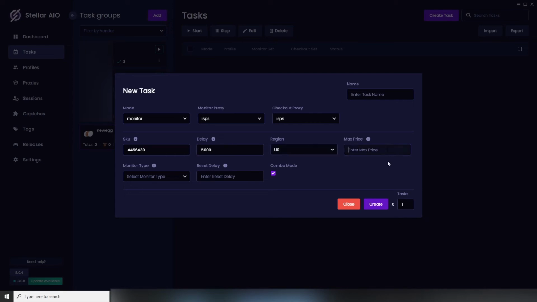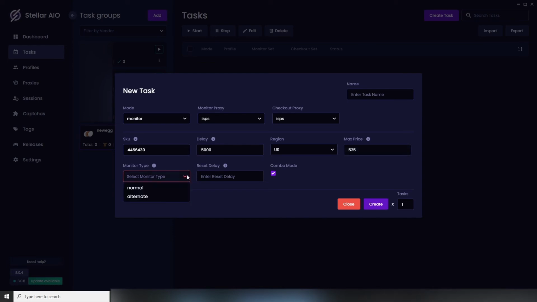And then we have the max price option right here, so you don't pick up any third-party items. You'd want to enter the retail price plus $20 or so. So the max price should be set for a quantity of 1, even if you are running higher quantities than 1. So I'm just going to do like 520 if the retail price is 500, or you could do 525.